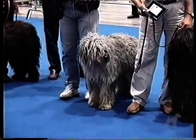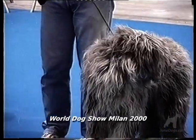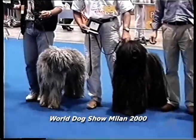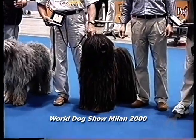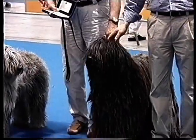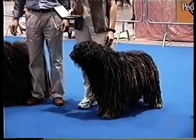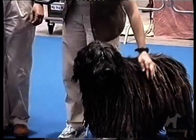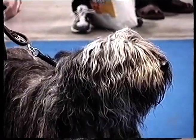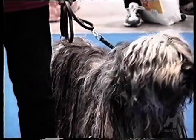This is the Bergamasco, an Italian sheepdog whose coat gives him a most unusual appearance. Like the other Italian breeds, he is of ancient origin, probably brought to Italy by the Phoenicians, who bought and sold these dogs along with the sheep they traded. They developed in the Bergamasco valleys in Italy's north and guarded and drove herds of sheep in the Italian Alps.